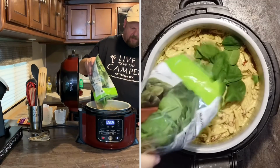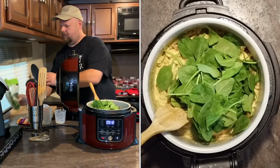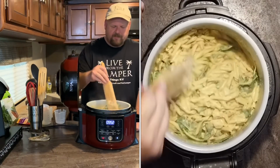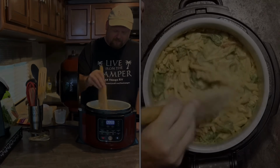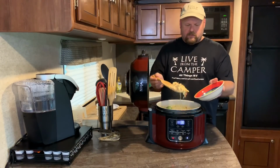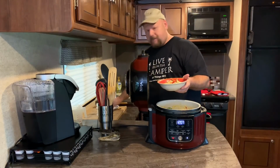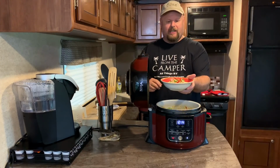It says 4 ounces. That's almost this whole bag. Now we're just going to stir this till the spinach wilts. Then we're going to plate it up and eat it up. It's time to try this bad boy. Get out your fine china. All right, I kept a couple of those sun-dried tomatoes out just so we can get a little extra color in there. Look at that. Chopped up one little piece of spinach. Give it a little extra greenery. And boom! Look at that. Doesn't that look delicious?